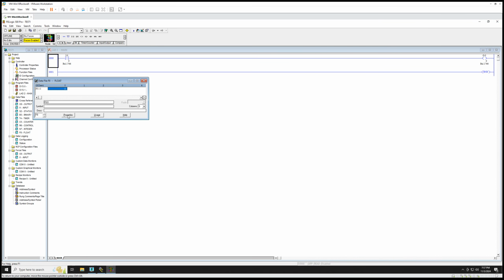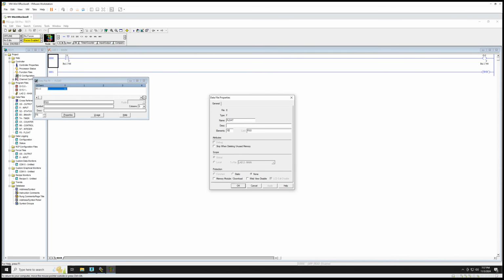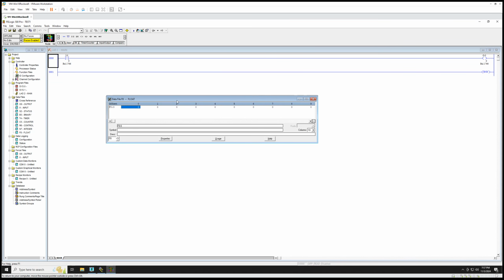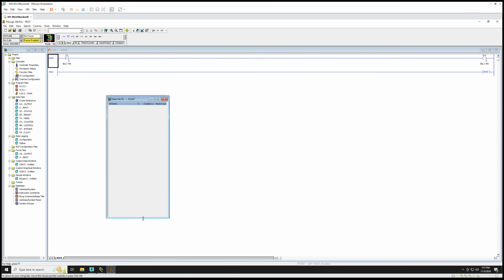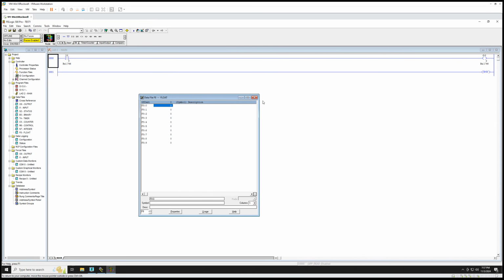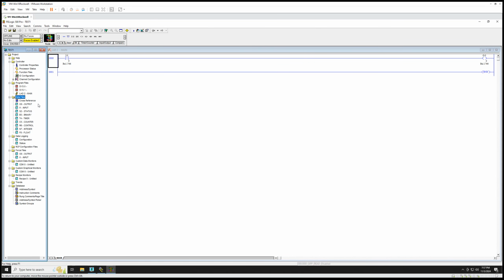And float, that's the same way. You can have whatever number of floats you want, and you can show them up here on the screen. You also can change it to 10, so you can see all 10 in one row, or change it to 1, so you see all floats in a column. So I like that. Okay, that's what we have for the data files.